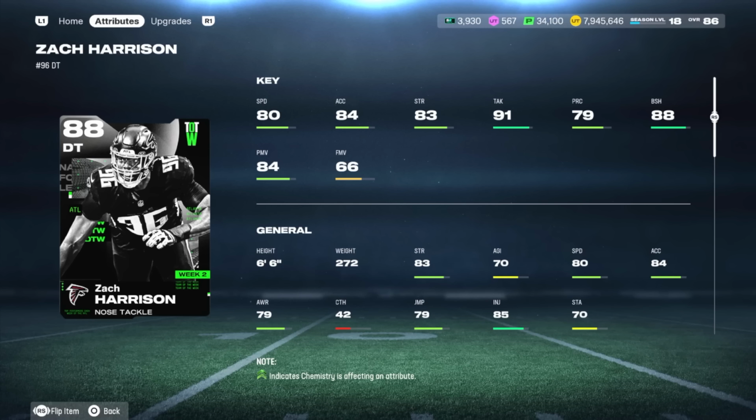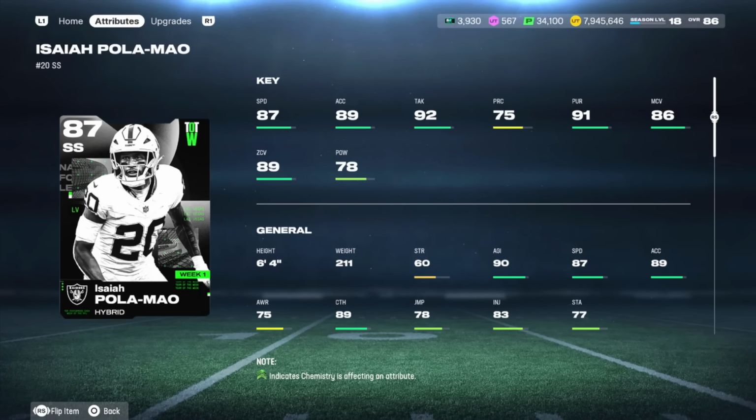The 6'6" height is something that's underrated, and you want to pay attention to it. I'm sure you've had passes batted down at the line of scrimmage pretty frequently. I think the taller you can get players on your D-line, the better, and he's going to give you that. But I do like the combination of the block shed, tackle, and the speed. This is a good free defensive tackle if you need one. Isaiah Palamau is going to be the other good option that you can redeem these spotlight tokens on when it comes to Team of the Week cards.